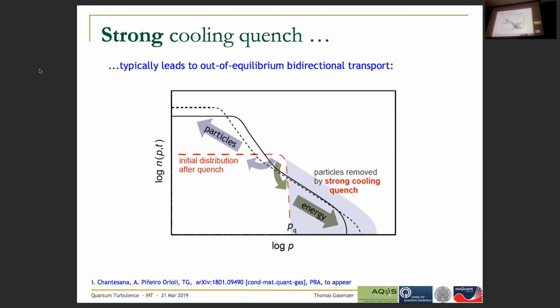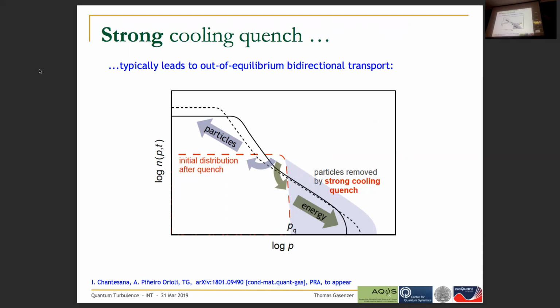Now the important thing is that the whole thing wants to evolve, but it needs to fulfill conservation laws for particle number and energy. So let's say the area under the curve must stay the same because of particle number conservation. Your initial distribution was the thermal distribution, for example. So you start with something in thermal equilibrium, and you're taking yourself out of equilibrium just by removing the high energy particles. And then you just want to see how that evolves.